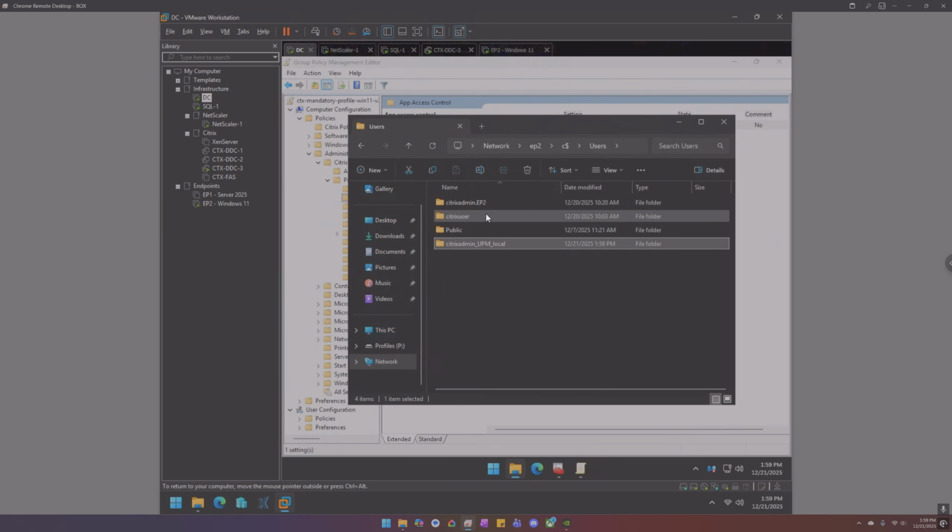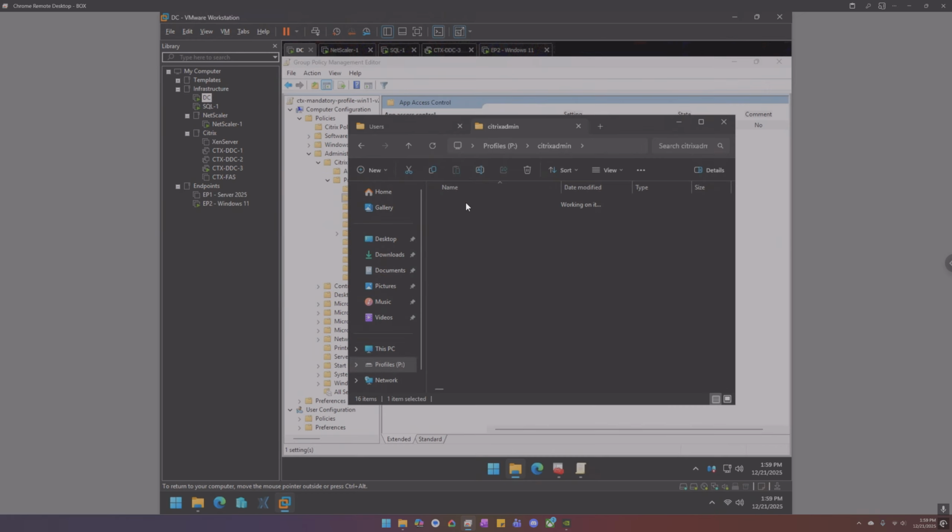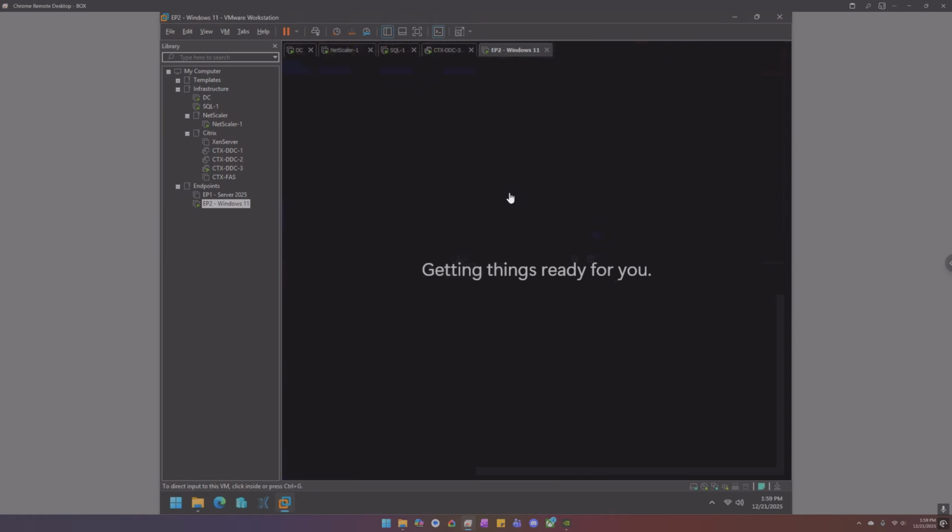Got the local. Okay. We got Citrix admin. We got the profile container. Win11. All right. No exclusive access. So we got 2 disks. Got the read write and the read only. No mandatory profile. Creating a whole new shebang.